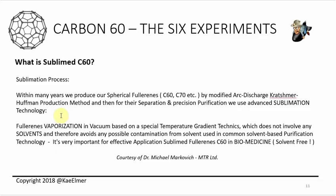So anyway, that's enough about that. But anyway, the sublimation process is: for many years we produce these spherical fullerenes by modified arc discharge Kratschmer-Huffman production method, and then for their separation and precision purification we use advanced sublimation technology, in which the fullerenes are vaporized in a vacuum based on special temperature gradient techniques which do not involve solvents, and therefore avoids any possible contamination from solvent used in common solvent-based purification technology. It's very important for effective application of sublime fullerenes in biomedicine. It is 100% solvent-free. So, it is kind of cool.